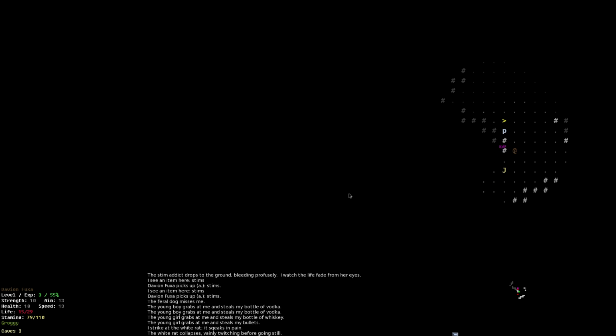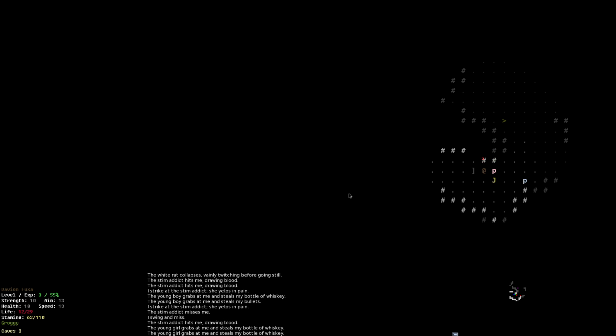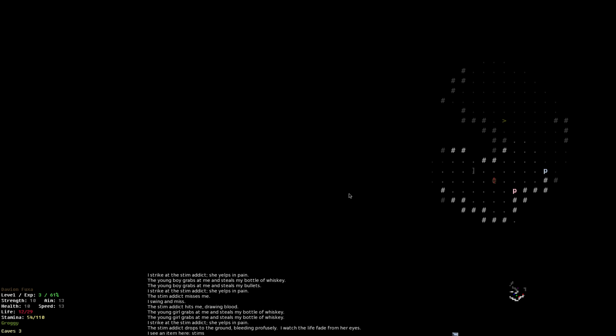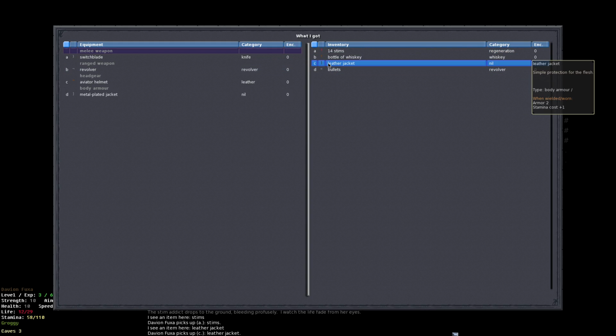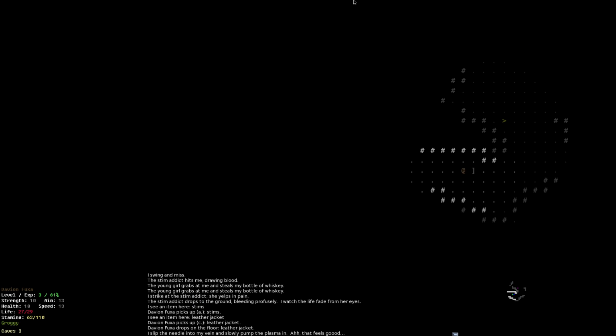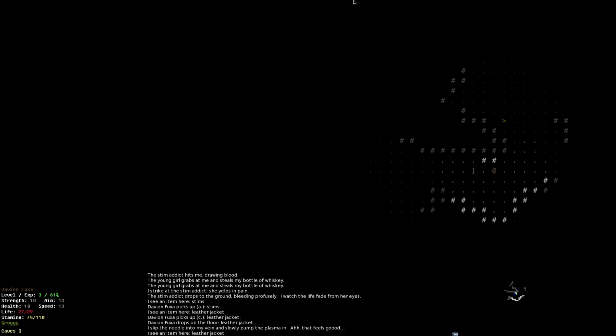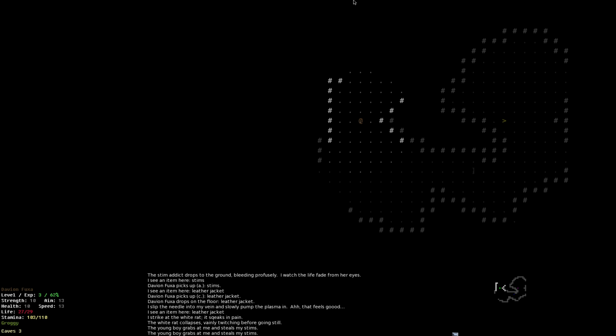Oh, piranhas that way. Oh, someone grab my bullets. There's a leather jacket here. I think I prefer a metal plate jacket because it basically makes me so much easier to not die. Let's use a stem. There's no reason for me not to go over this way and check it out a little bit. Nothing this way, that's fine. I got my stems at this point because, why not?